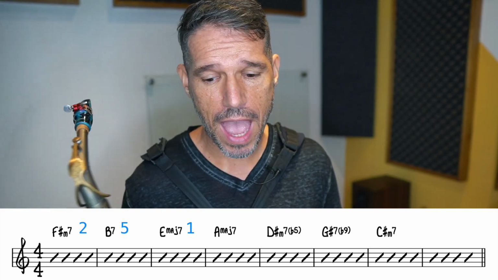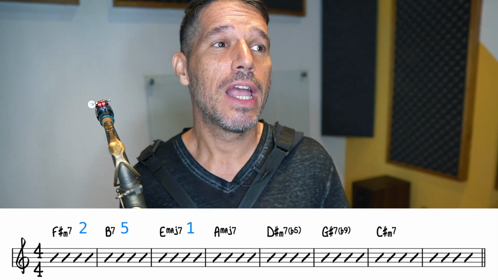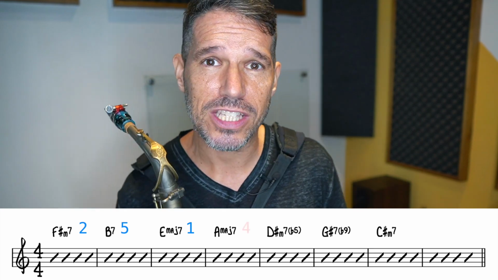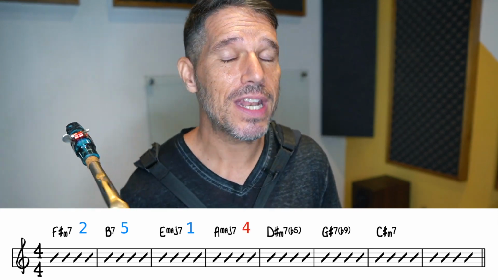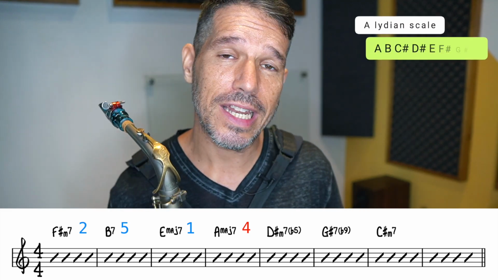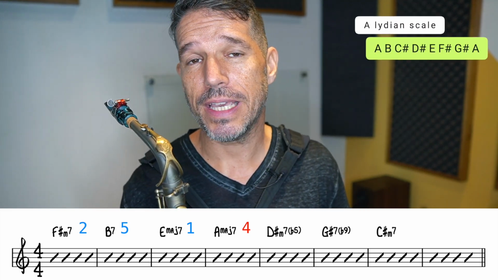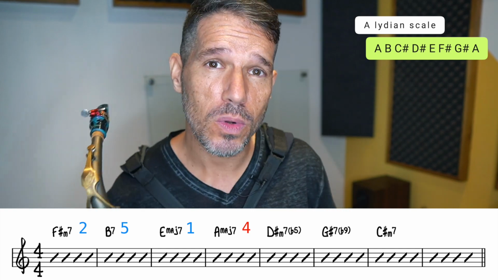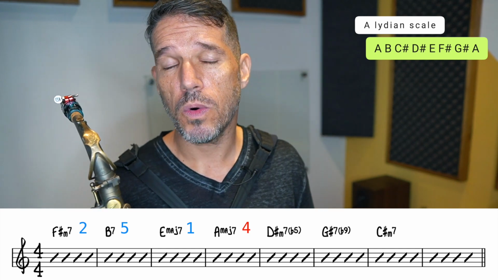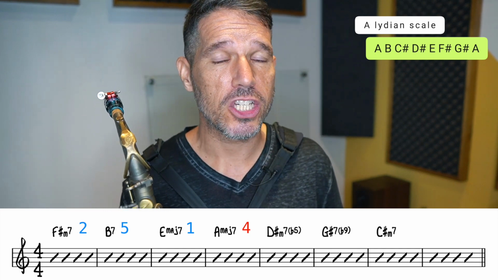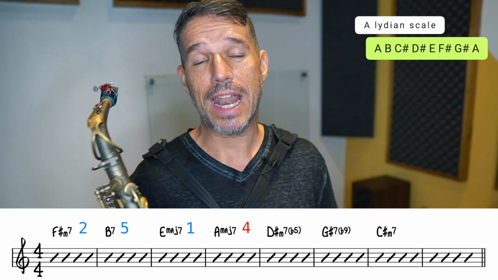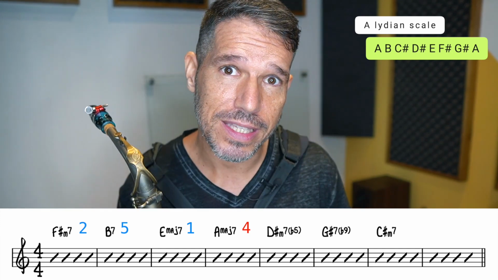So if we look at this, we have the tonal center of E major, and then we count to A. So we have E, F sharp, G sharp, A, and that is our 4 chord. So the A major 7 in this chord progression is the 4 chord, and you would want to use your Lydian mode so that you would have the same key signature as the 1, the tonal center, which is E major. Now, as I said, when you have that 4 chord, oftentimes it is a transition chord and it's taking you to another tonal center, and that is exactly what's going on with this A major 7.